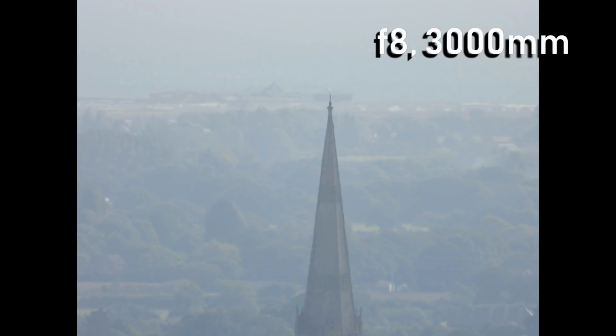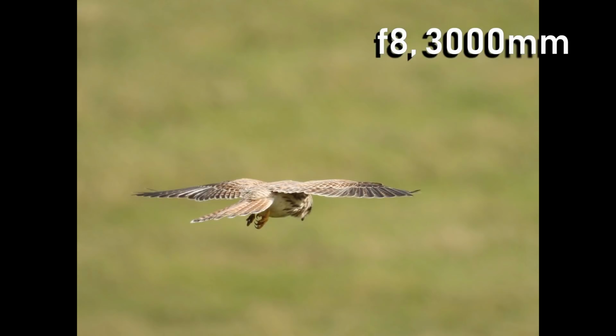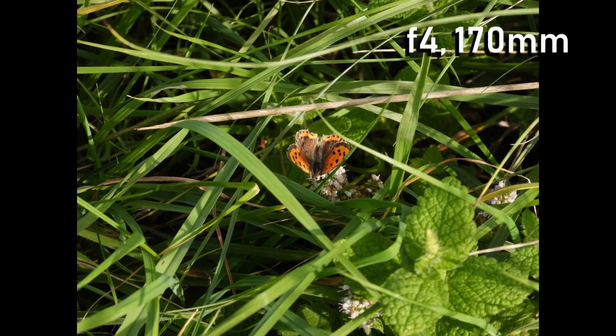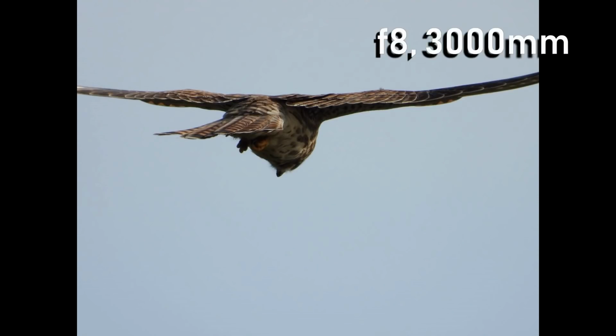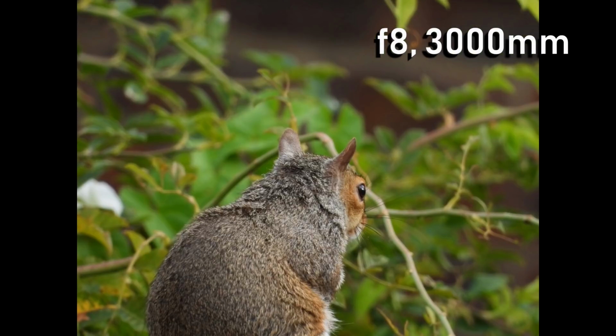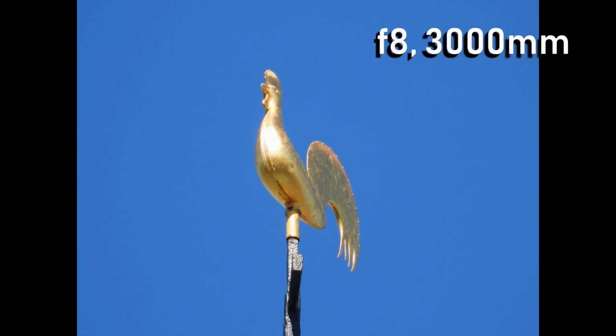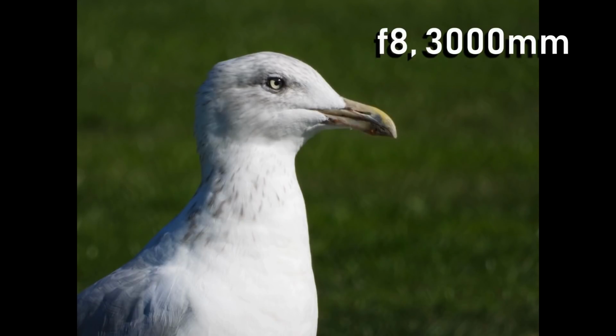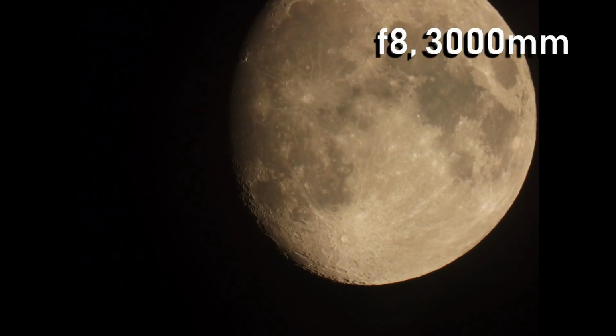But I just want to talk about the fact that this kind of shot, so the ones of birds, I do a lot of trying to take photos of birds, and they always seem to be just out of reach for me. These ones of the birds, it was an incredibly windy day, and it was really hard to hold the camera steady while taking those photos at 3000mm. But I wanted you to see the clarity. So these are totally unedited photos. This is as they came out of the camera. And just to give you a taste of it.